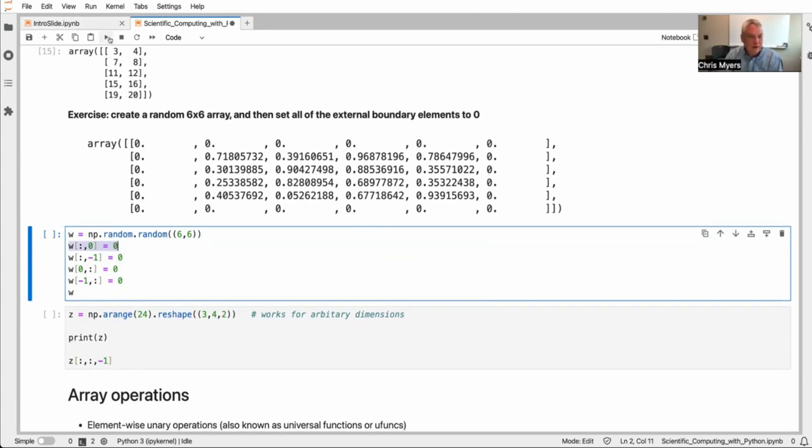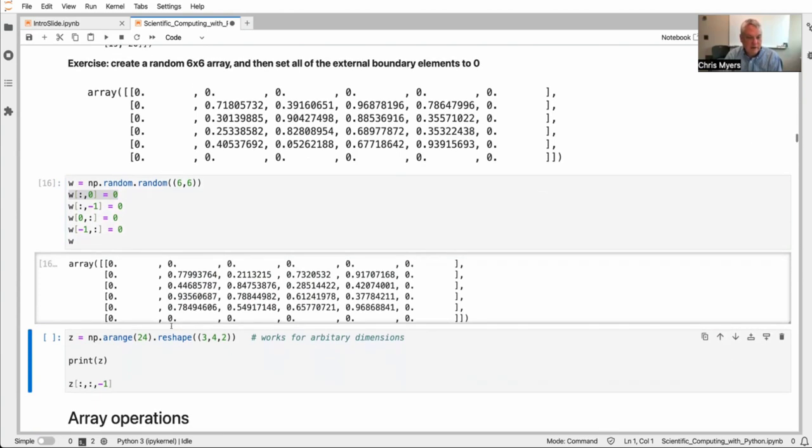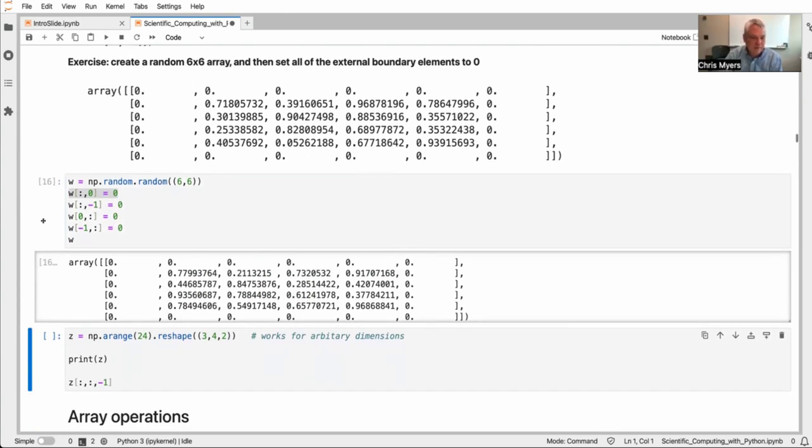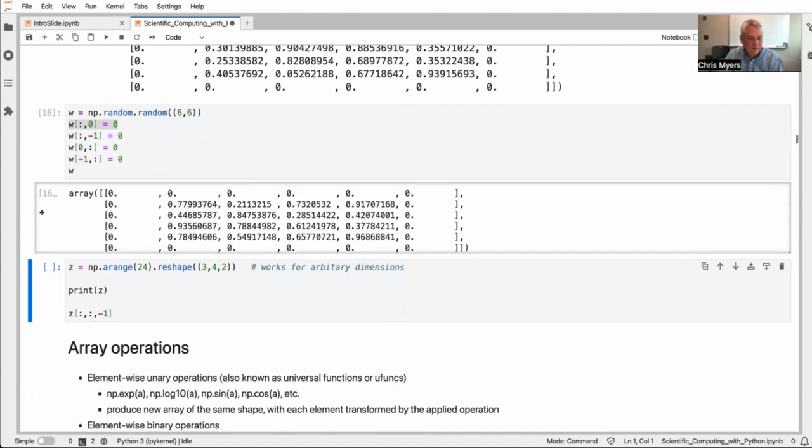Of course, if I run that, I'm going to get an answer, although it's going to be a different answer than in my example here because it's random. And this array indexing syntax, of course, extends to arbitrary dimensions.